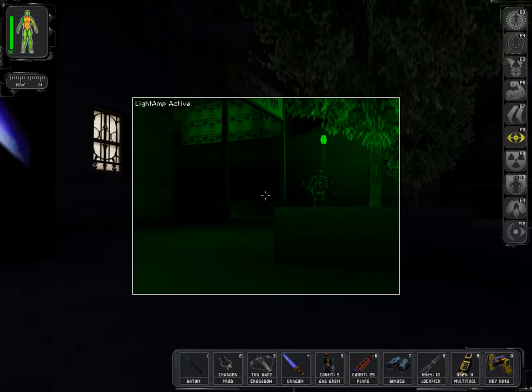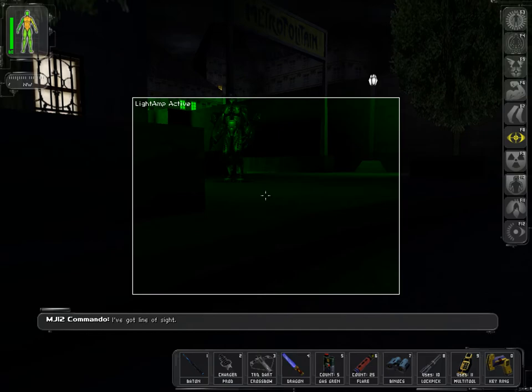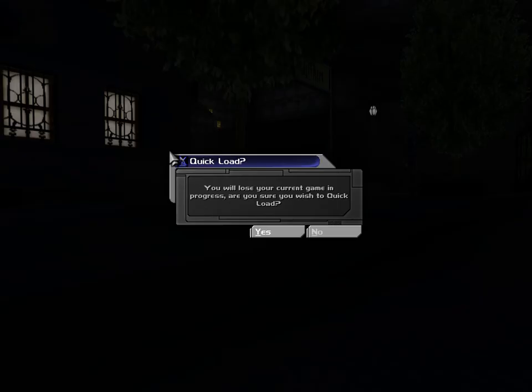Okay, he stopped. Let's try... no, he's coming this way. I've got one in sight. No. Locked them off. Damn. Okay.